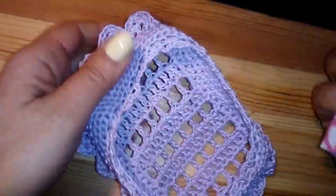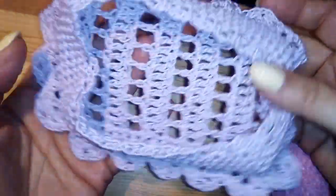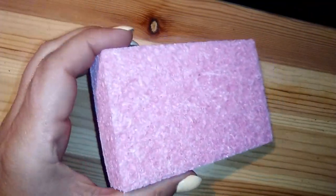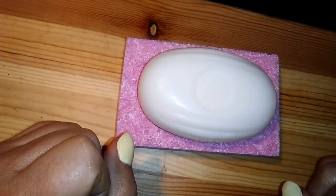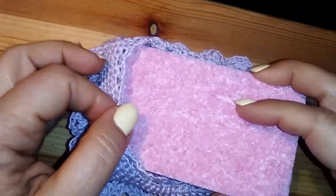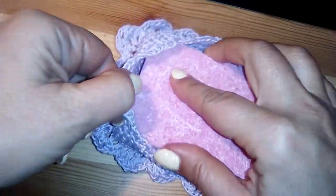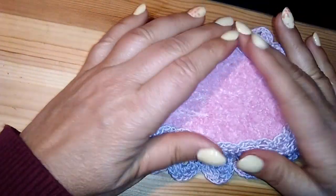So I can remove my sponge from the cover when I have to wash and clean my cover, and this is the simple sponge. This will be very useful to keep my soap always dry. But anyway, with my crochet cover, you see how beautiful my sponge is. And this is my crochet soap holder.